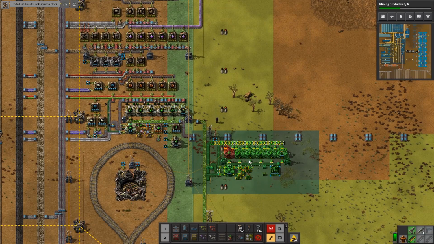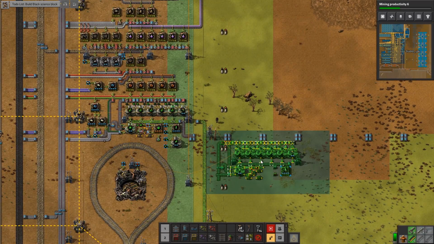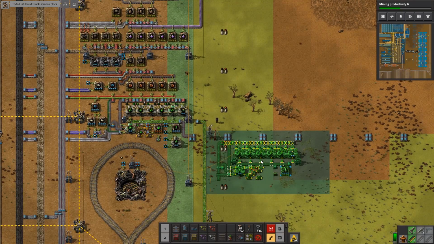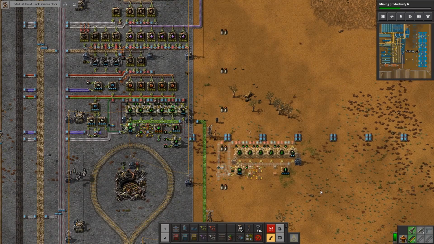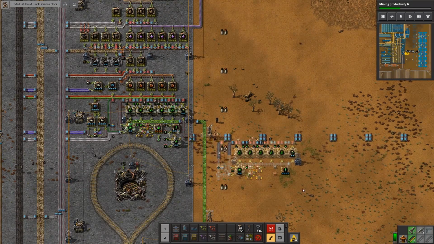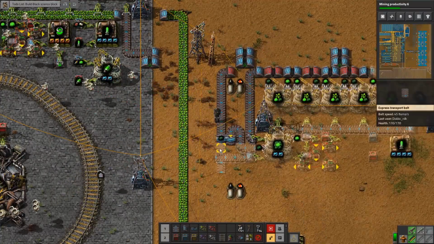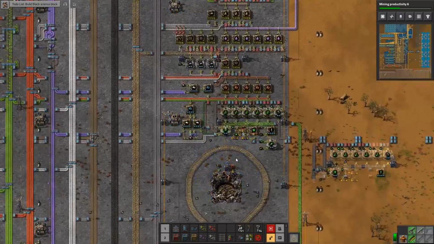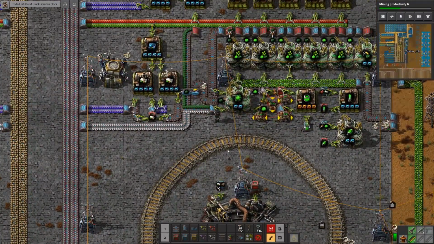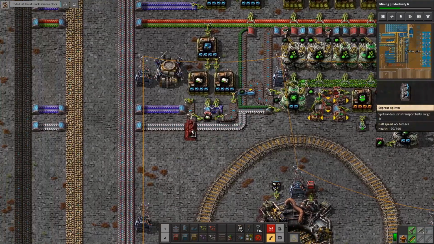I cannot move it up. No, because of the undergrounds. The fluid undergrounds. Yeah, I think I'll do this. I don't have any stuff with me, so let the robots do their thing. Then I... Is my train here? Yeah, I'm safe to walk here. Can do the following. Steal some iron from here.